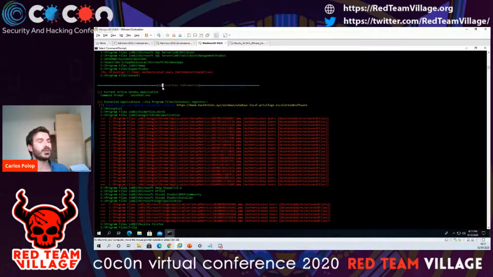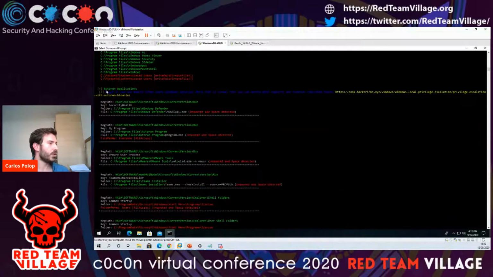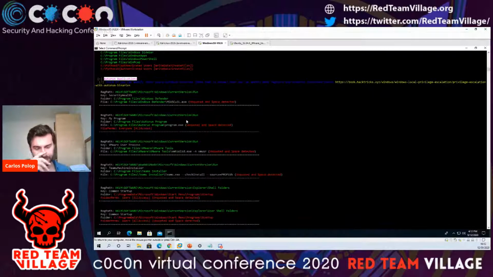Also, application information. We are going to see if we have any kind of interesting information on any software installed, because in that case, we may be able to abuse it to escalate our privilege. We are also going to take a look at autoruns applications. This is really interesting from WinPEAS, because WinPEAS is not only going to check common autorun folders or common autorun registry addresses. It's going also to take a look at other maybe DLLs that are run automatically, other binaries that are run automatically. And I coded this based on the autoruns binary of Sysinternals. I took a look at what autoruns from Sysinternals was looking at, and I just exported those features to WinPEAS.